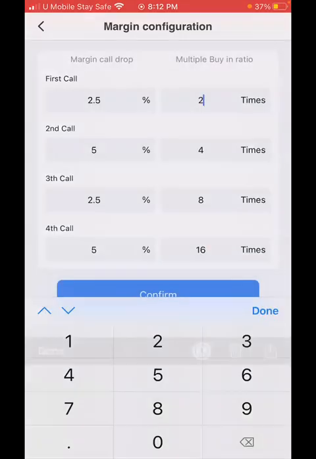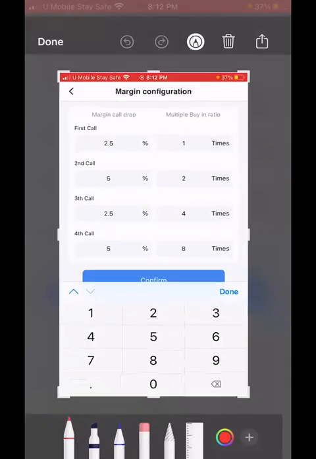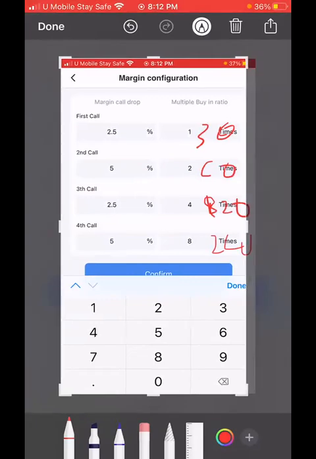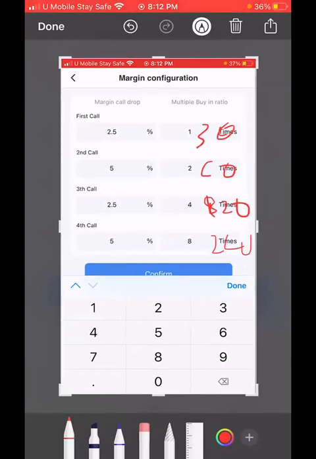Now, if you don't have money to use this kind of money management, there's the one our boss Dennis brought to us. You use 1, 2, 4, 8. Okay? Now, you can use this. Now, what does this mean? It means here should be 30. Here should be 60. Here should be 120. Then here should be 240. Okay? So you see that? It has reduced from the previous one we were using.